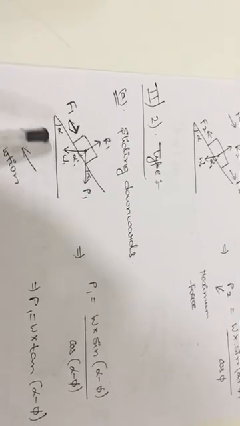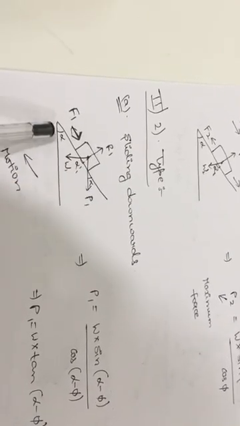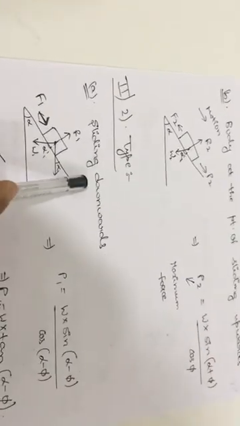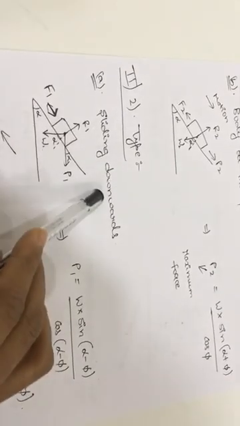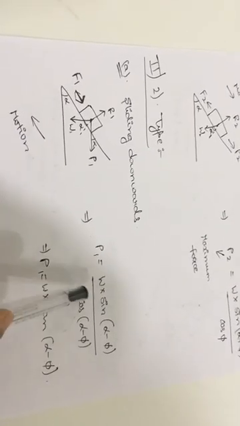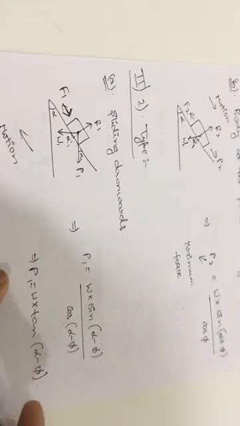So here P1 is acting horizontally to the horizontal plane, and here sliding in the downward direction means motion will be in the downward direction. So you will get the frictional resistance force in the upward direction. Again for this one, if you apply the equilibrium conditions, you will get this P1 formula. P1 is nothing but a minimum force.